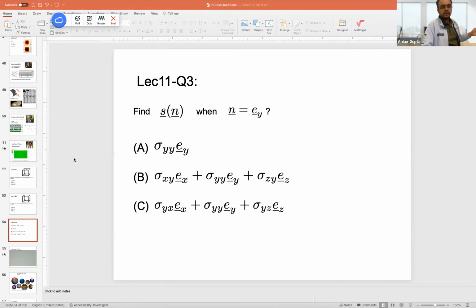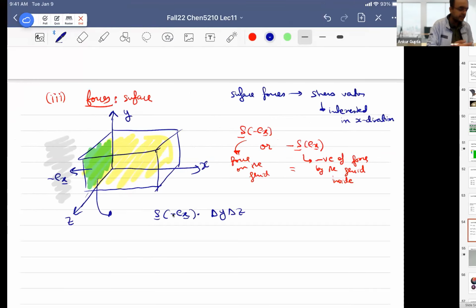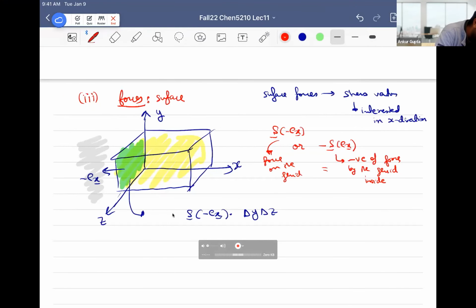I'll just show you that we have done it for EY and we got this, right? So we got 3 components. If I'm taking the x component only, it will be just this, right? So similarly, you start to see only tensor components coming in. Let me just write it down and it will become clear. This started with Ex because I'm only doing a balance in the x direction. Only x direction balance.